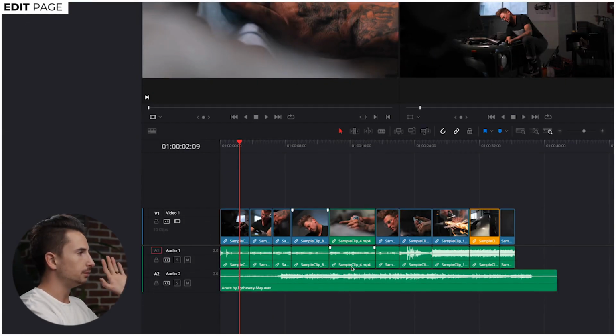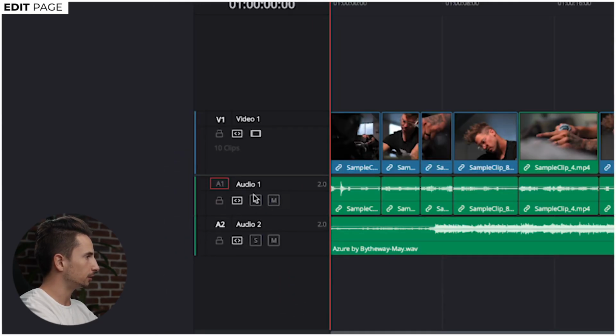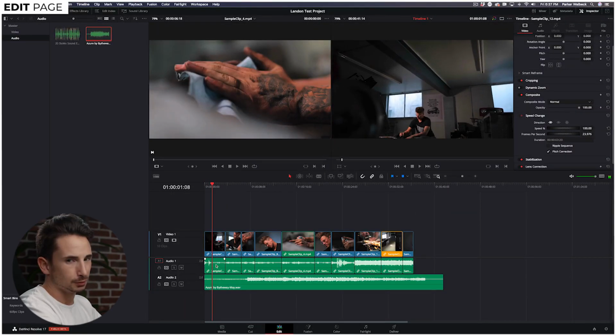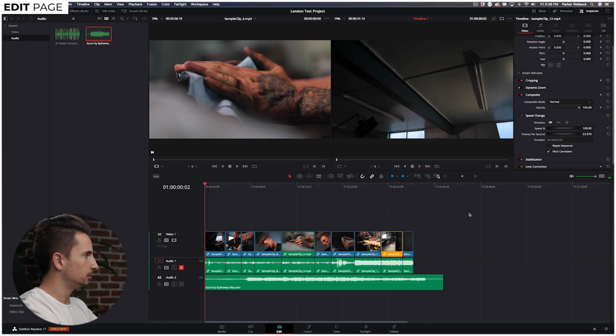Okay, so I've created a basic montage with all the clips that I wanna use. It's laid out. I have my music track right here on the second audio track. Let's play it through real quick just so you can see what we're working with. And by the way, I'm gonna go ahead and click the mute track button on my audio 1 track because this is just ambient noise from the clips. I'll show you. I don't really wanna hear that, so I'm gonna mute it. Let's go ahead and watch this back.